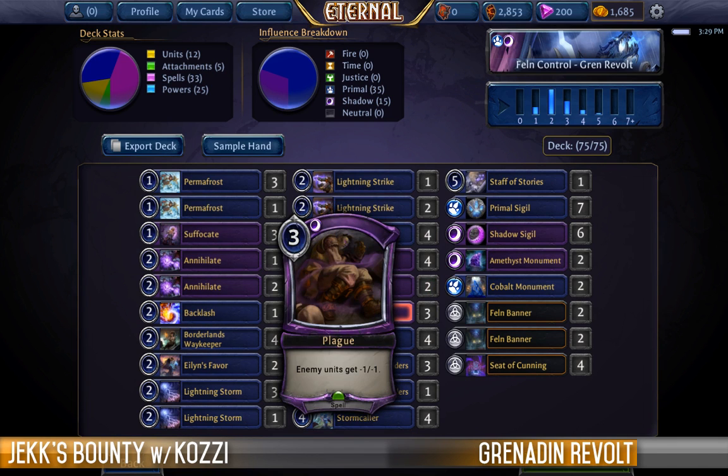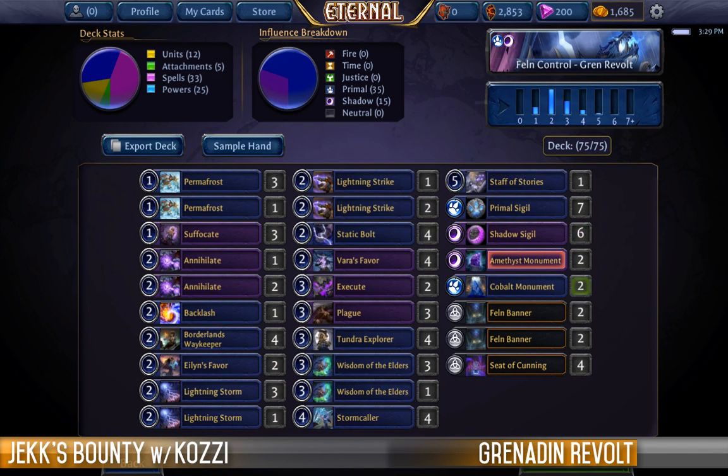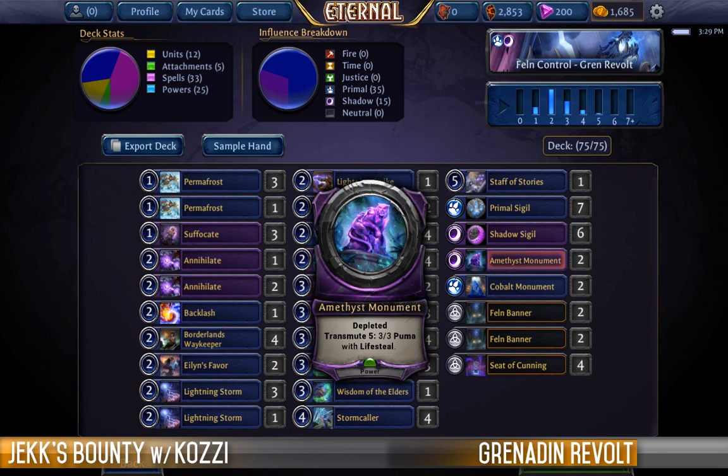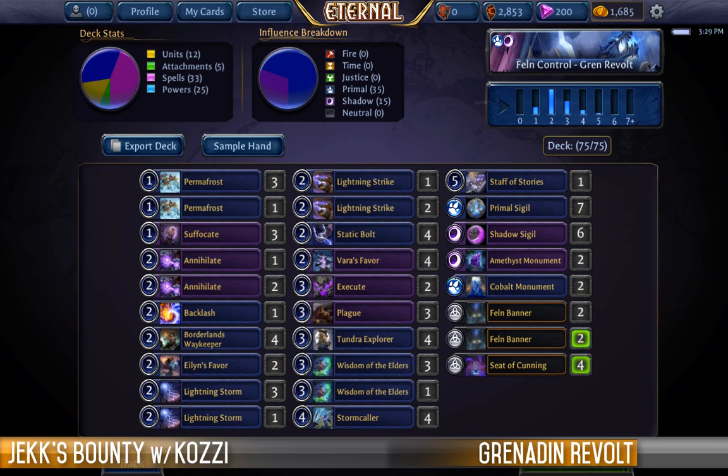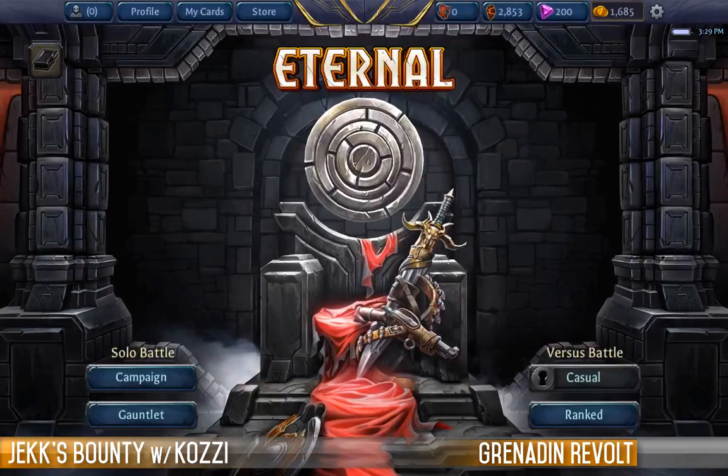And then Plagues is my other piece of Grenadin hate. Card draw, Stormcallers, and then we have a couple more creatures, but they're hiding in the form of monuments, so they don't turn into creatures until much later when I need them. Sweet little deck. It's wonderful to see what we can build around Tundra Explorer now. Let's have a run through and see how they work.